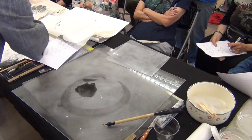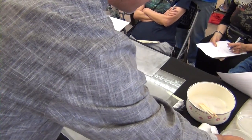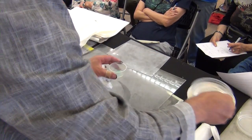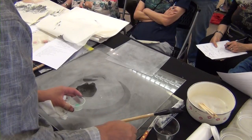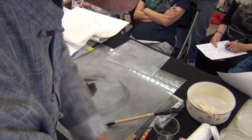Let me use some other things now. We can use some stone greens. Which one, first or second? It doesn't matter. First, or this is the third. Third. Yeah, this is the third. And I use a spoon. I think somewhere. For mixing.